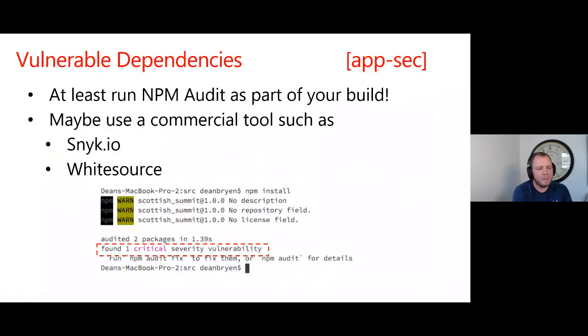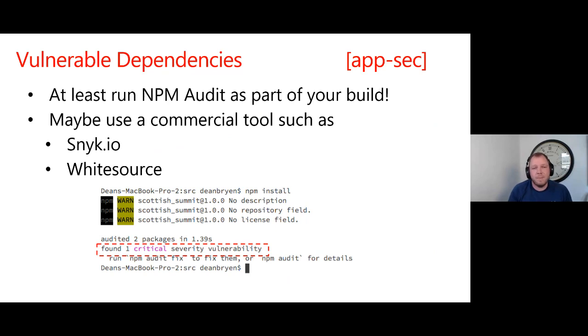All right, next one, vulnerable dependencies. At least run npm audit if you're using Node as part of your build, right? You can also use commercial tools for dependency checking, such as Snyk or WhiteSource. But one thing that's really mad is that I noticed when you run npm install, it actually tells you, if I run npm install in this exact repository, you can see there in the highlighted that one critical severity vulnerability was found, right? How many of us actually notice this, right? The other problem is that we're probably running npm install in our build process, so we're not actually seeing this output at all. So adding some kind of auditing is part of our build.